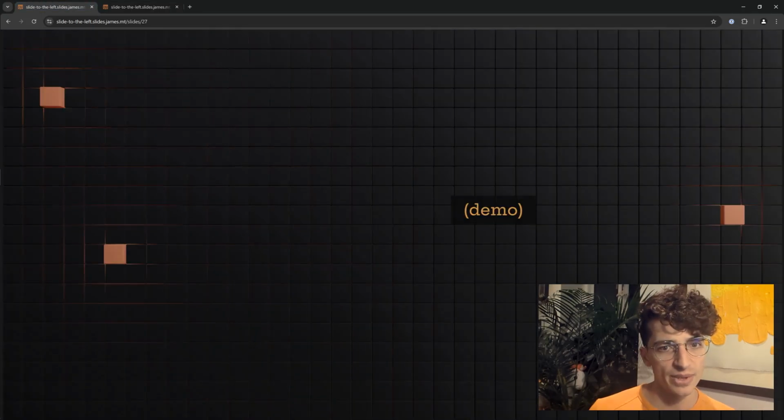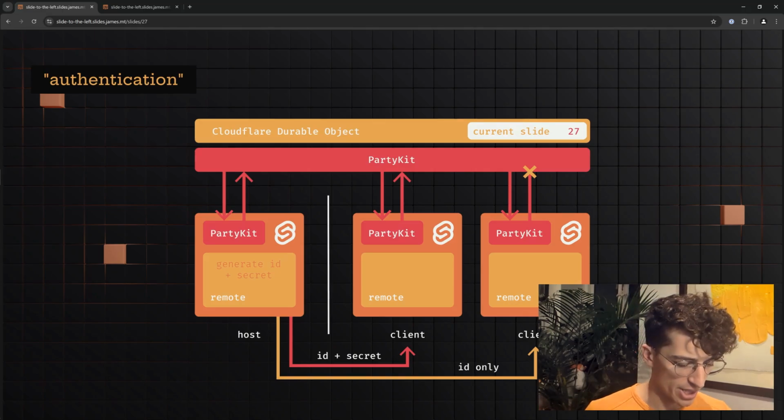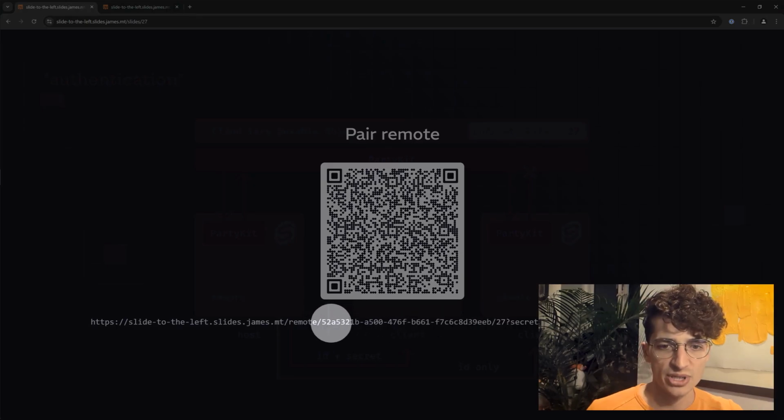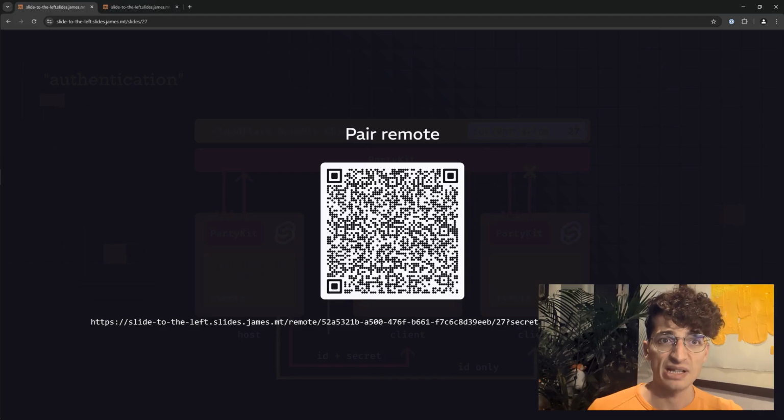And if we go back to the main slide, we can also trigger a remote control view. So by hitting R, I'm going to bring up a shareable QR code. Again, current slide listed over here, the presentation ID over here, and the secret over here. This is pre-recorded, so you can't do any damage once this is out because I'll be in bed.